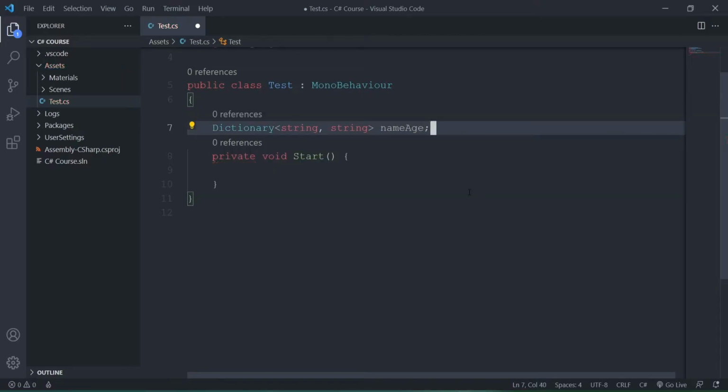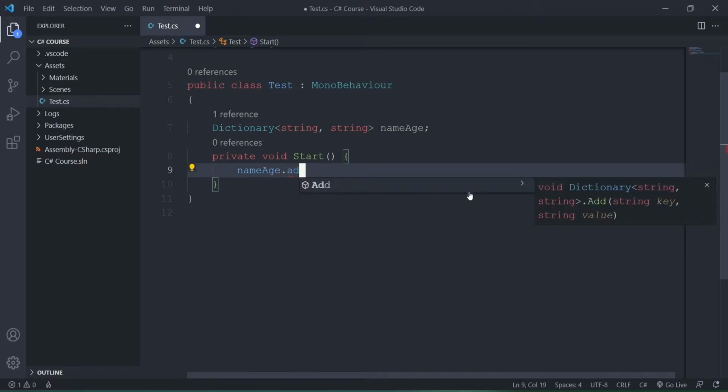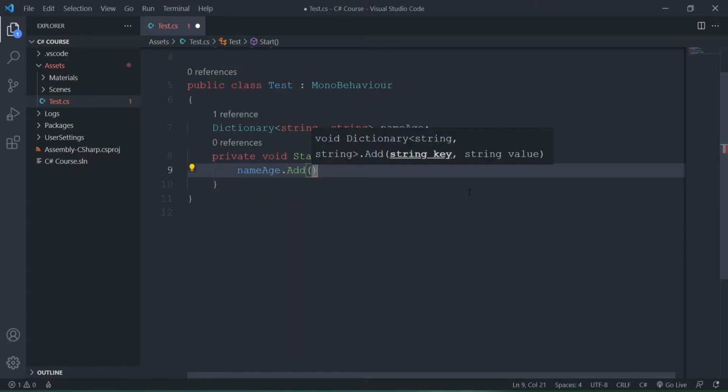This is not a good name, I know. Then nameAge.Add, and we add, for example, the key name, and let's say 20. I don't know, just okay.